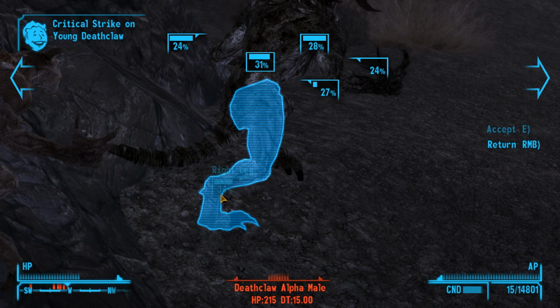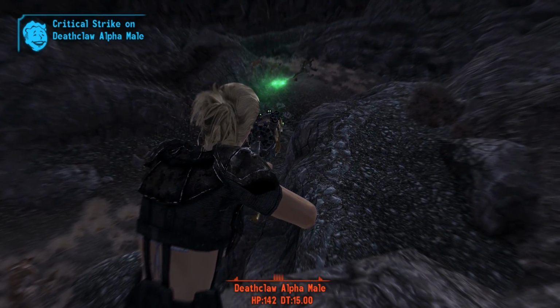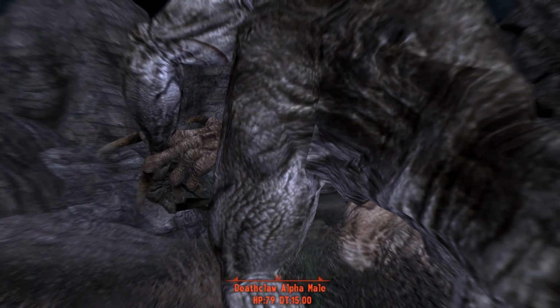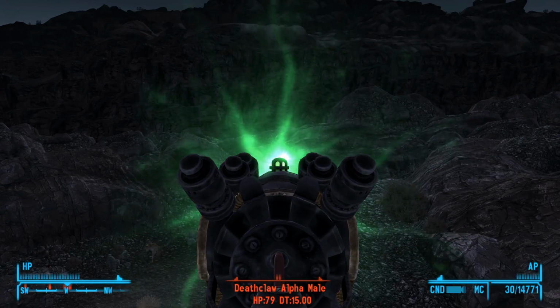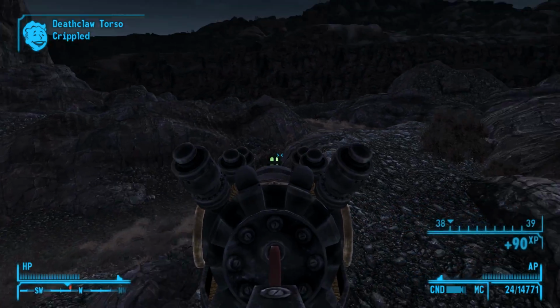Well, we're going to go ahead and target this right leg, and hopefully concentrated fire can help us out. Considering that was our VATS view, that's definitely a hit. It makes the alien gun noise when you shoot it sometimes. That's kind of cool. Come on, get that meltdown kill. Not really working, is it? No, at this range it's kind of obsolete to use this thing.